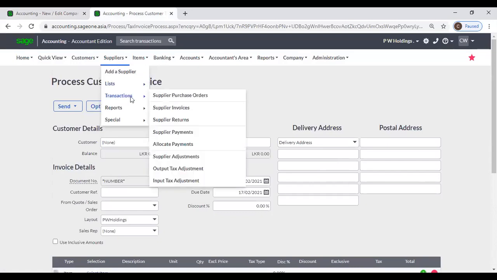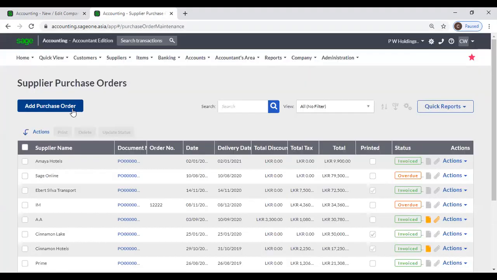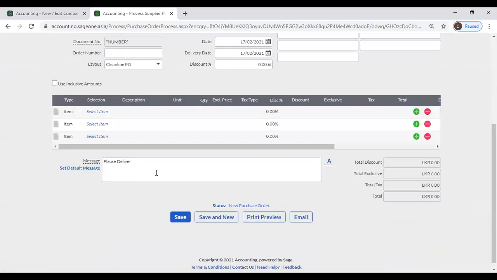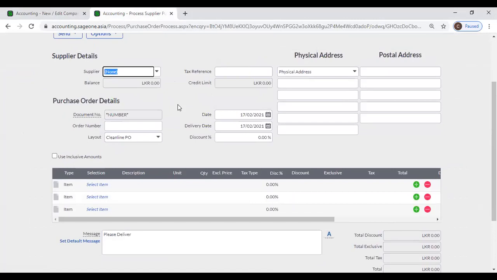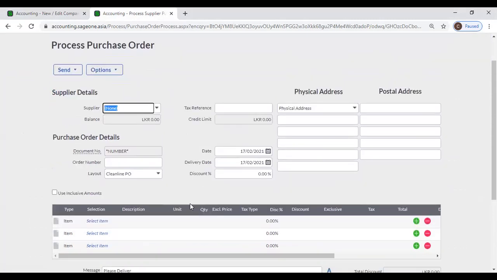You can enter supplier purchase orders. Now you can see please deliver, which we have mentioned here. Sometimes, for example, if your office is in a different location and you want to deliver goods to a different location, you can mention your delivery address.